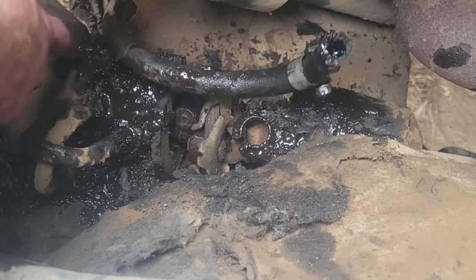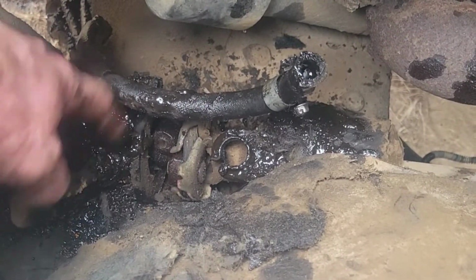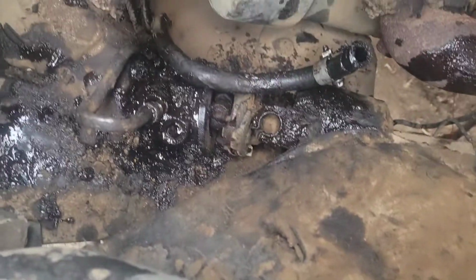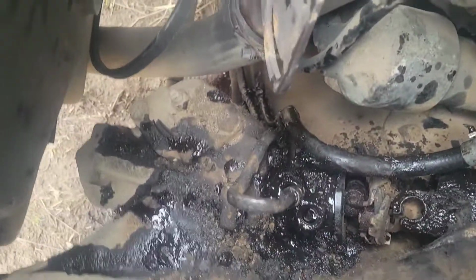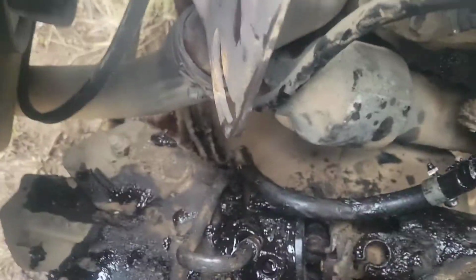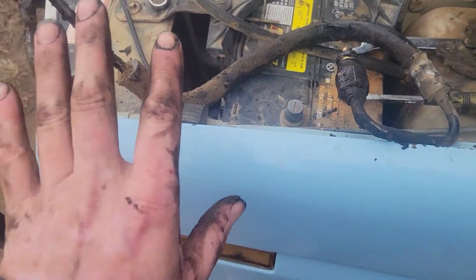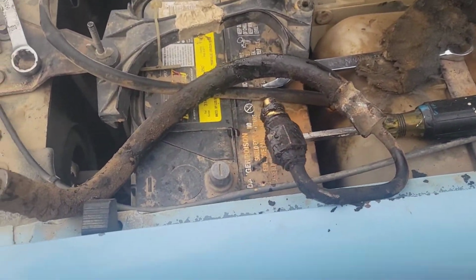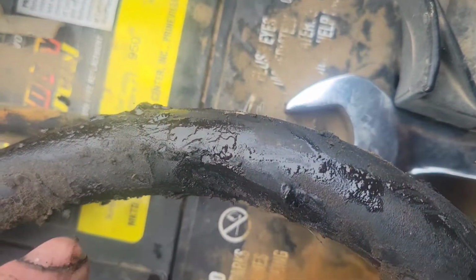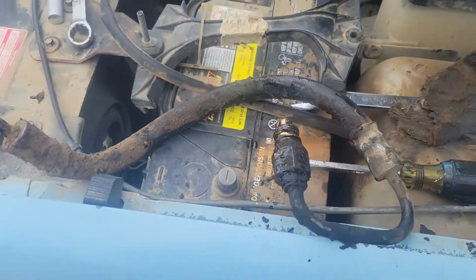Now we can get to these fittings, but I'm going to try to clean them up a little bit so we don't get a bunch of gunk into our steering gear before I tear this apart. We undid both those lines from up top. The one goes down onto the front cross member and loops around and then comes back up. The other one was this guy that we started out taking out, and right here you can see how deeply gouged it is, and why it started leaking, rubbing up against the side of the pump.